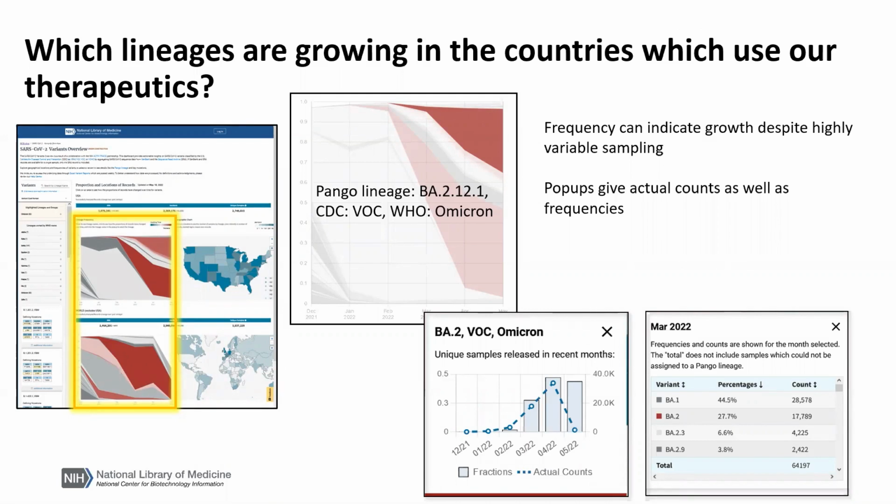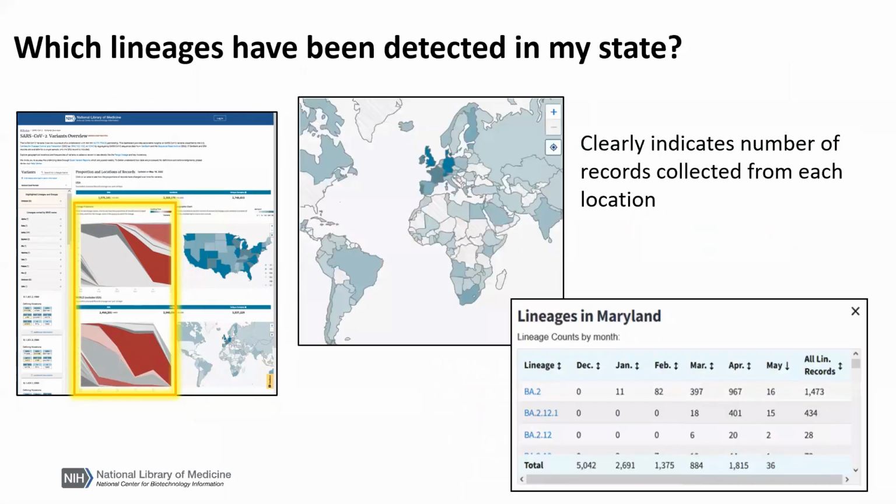So we show the frequency of the CDC status lineages over the past several months and use a metric called doubling time, or how quickly we expect to have twice the current number of records, to highlight quickly growing lineages. Pop-ups allow customers to dig into the data and see actual counts as well as frequency of records, which helps with interpretation.